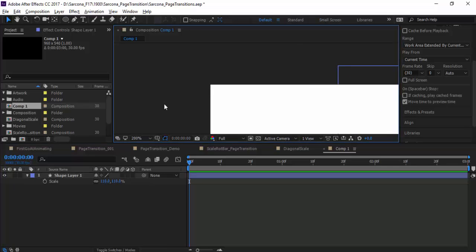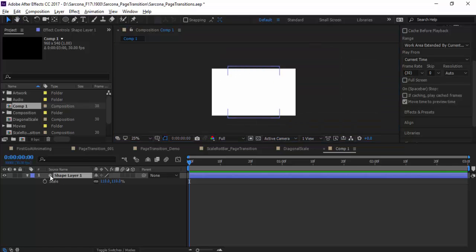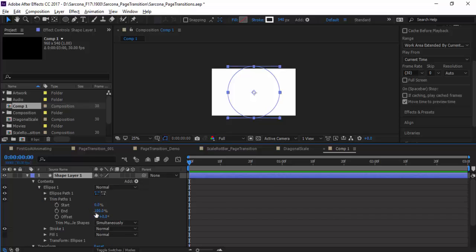In After Effects, when you're using the built-in shapes, you're creating vector artwork. So whether it's this big or that big doesn't matter. We can scale it up or shrink it down, and we won't lose any of that resolution. Okay, so I'm going to take this and go to that trim path. There's no hotkey for it, unfortunately. We just have to whittle our way down to it.